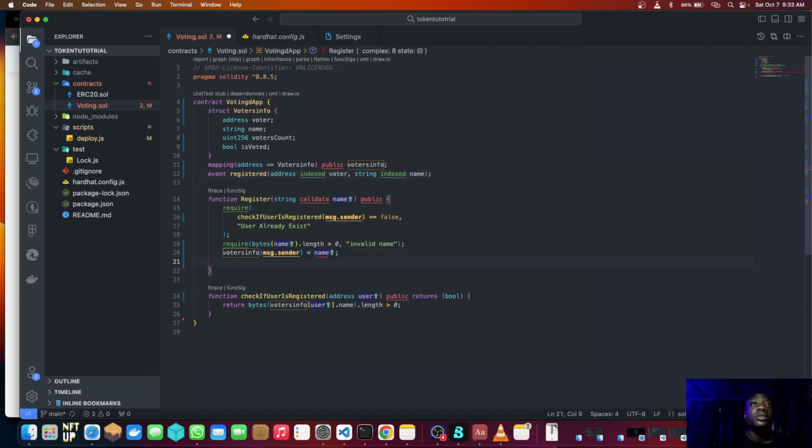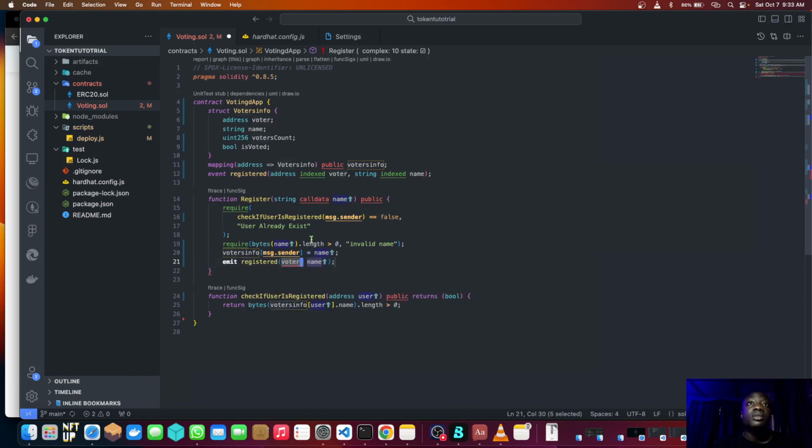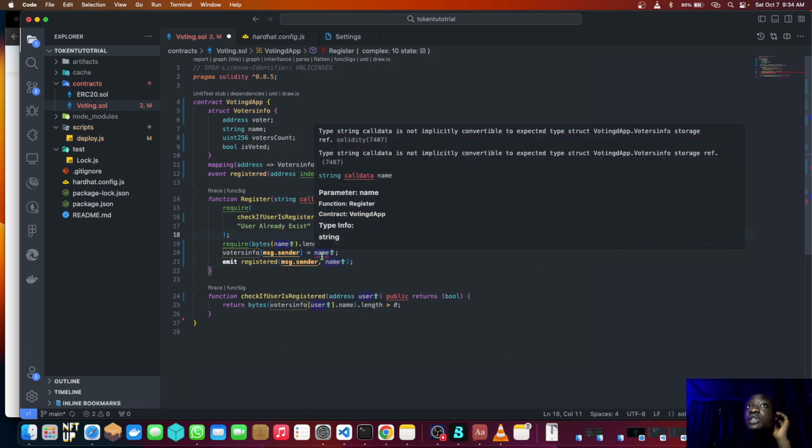We have to emit our events. We need registered event, and we need to pass in the msg.sender and the name. So it says text string calldata is not implicitly convertible to type struct.